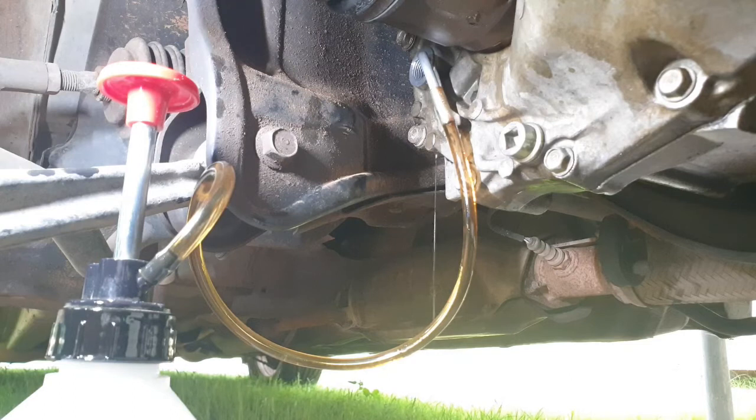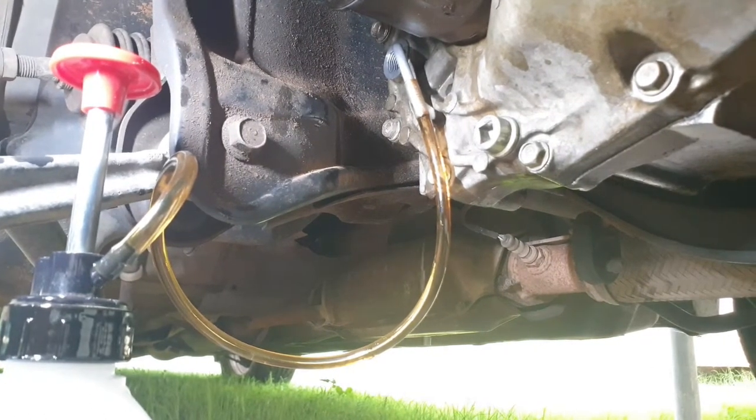Okay, so hopefully you can see there, the lighting's not the best here at the moment. It's just started coming out the top right now, so keep in mind that this is still on jack stands, so we have to get this onto level ground to completely fill this. It's probably going to take another 200 mil or something like that. I don't think I'll be able to get you in there to show you that, but you get the idea. Just keep your pump in there, get your tyre back on, and let it down. You still should be able to get under there reasonably. Fill it up until it comes out, and torque your bolts down. And congratulations, you've just changed your fluid.